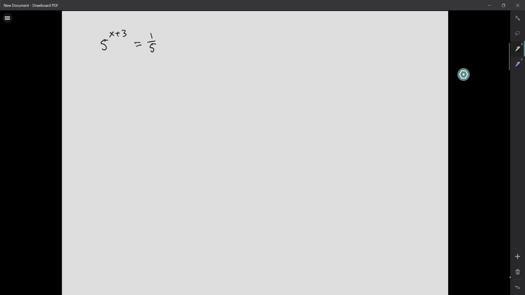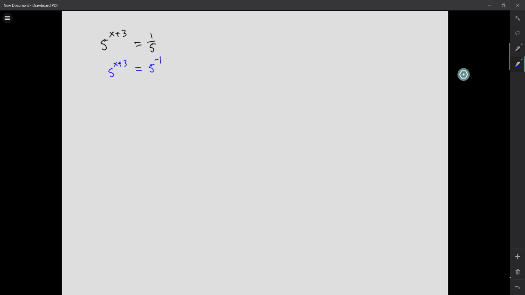So we're going to start with exponential equations, and actually for both of them, what we're going to do is start with really easy ones and then build our way up to the more complicated ones that require more thought. So I've got a simple one here. I have 5 to the x plus 3 equal to 1/5. This is an exponential equation because I have an x in an exponent. Now, this one we won't need logarithms to solve because we can just observe that 1/5 is actually 5 to the negative 1 power. So I've got 5 to the x plus 3 equal to 5 to the negative 1.